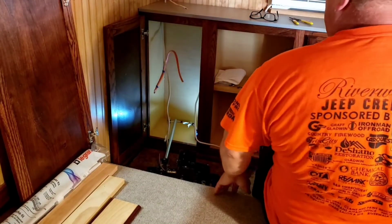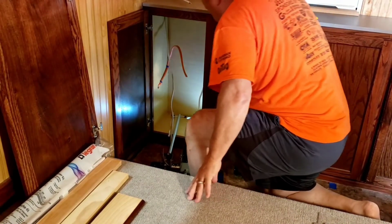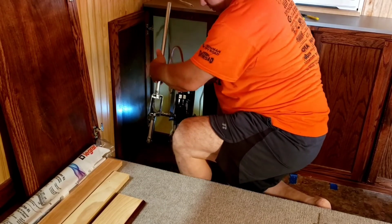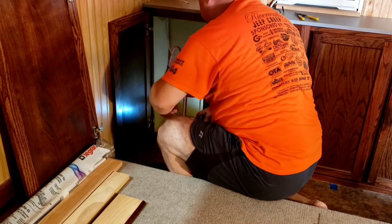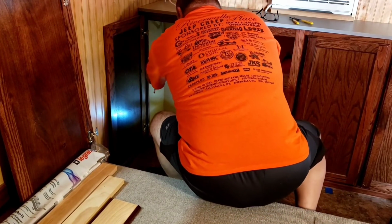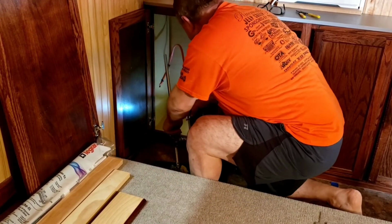I am now going to try and install this concoction that I've created with the conduits, the box, etc. I gotta snake a lot of wires through, so bear with me here. I know I'm probably in the way for a lot of this.